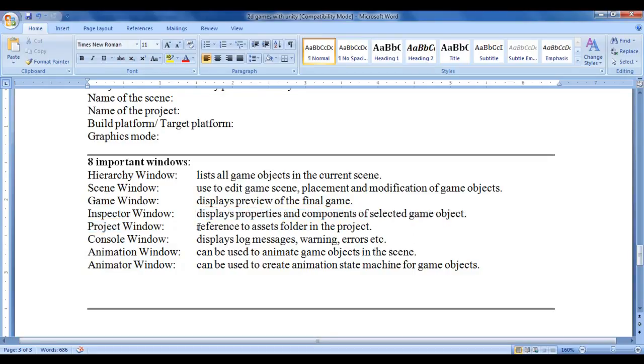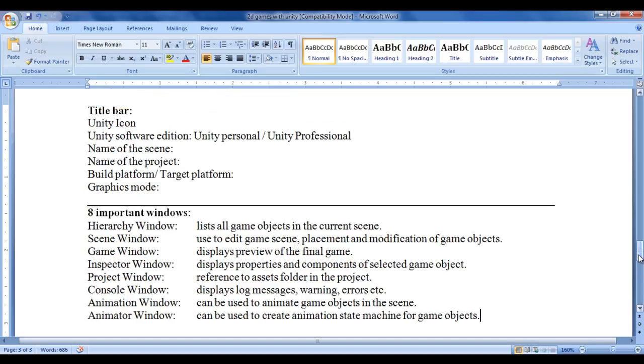Project window refers to the assets folder in the project folder. Console window displays log messages, warnings, errors, etc. Animation window can be used to animate game objects in the scene. Animator window can be used to create an animation state machine for game objects. We are going to see these things practically anyhow.